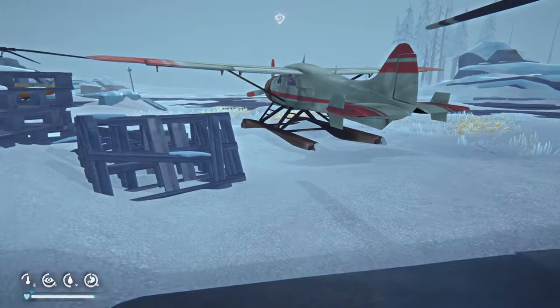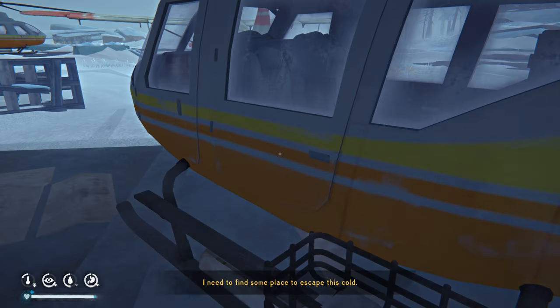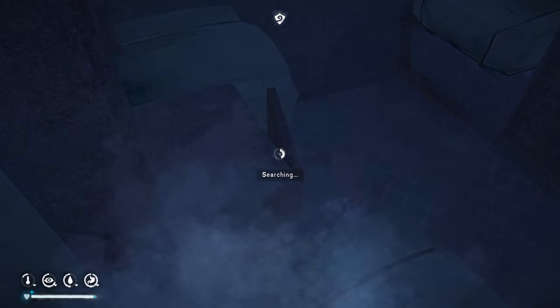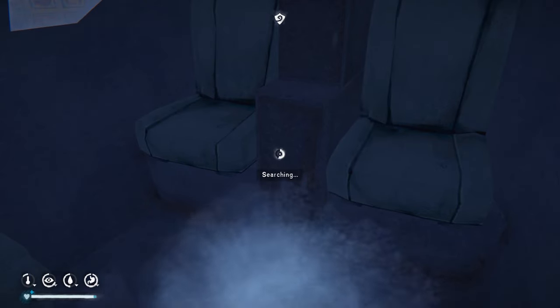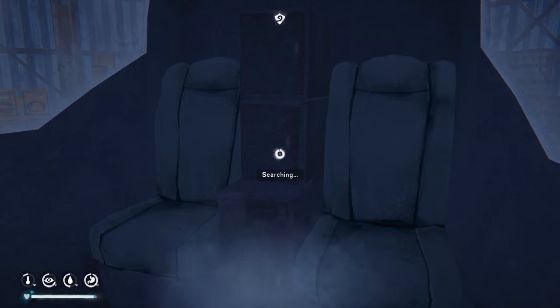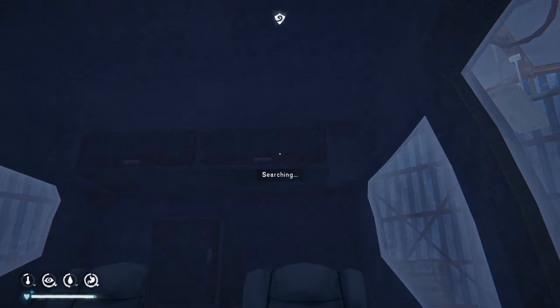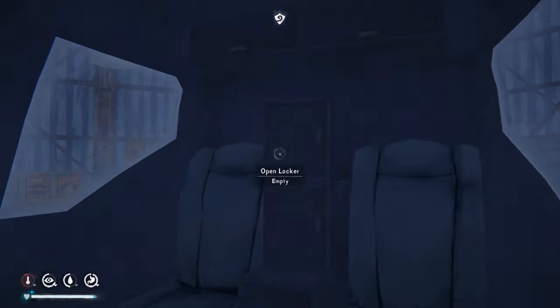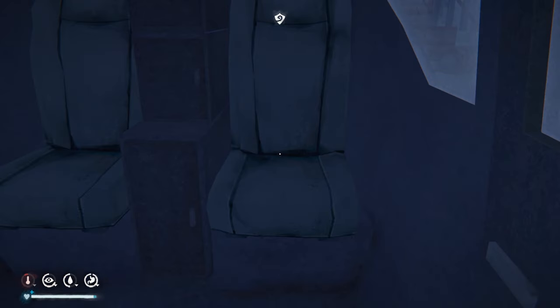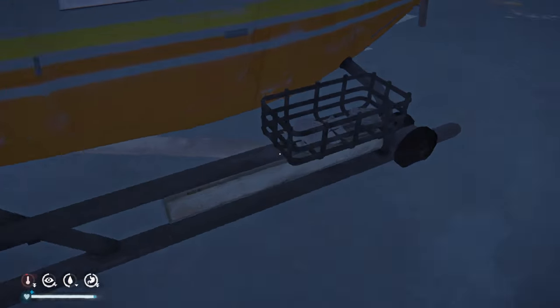Anything in here? Okay, let's check out the helicopter. I need to find some place to escape this cold. Can't go inside? Yeah, I would think a nice luxury helicopter like this would be heavily insulated, you know, to try to dampen the noise. They probably have it really insulated. I'm surprised it's not a little bit warmer inside there.